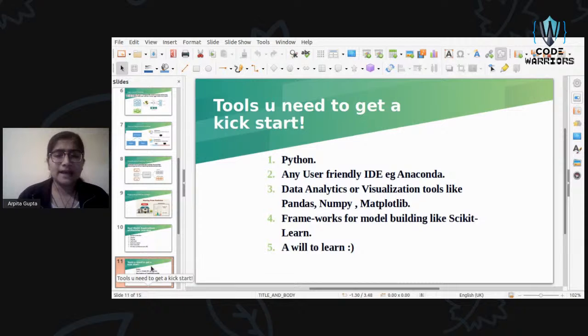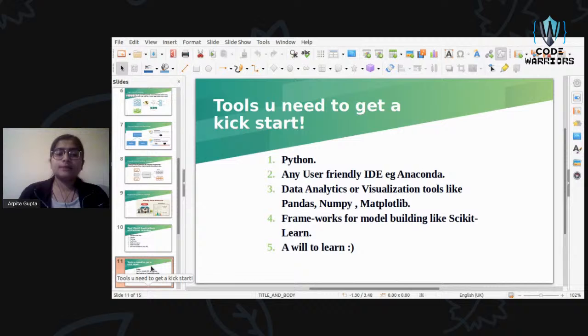It would give you an IDE like Spyder, it would give you Jupyter Notebook for data analysis, and it would give you the privilege of making virtual environments as well. So Anaconda is the second good thing you need. If you have Anaconda with you and you are on the path for data science, you are good to go, trust me.